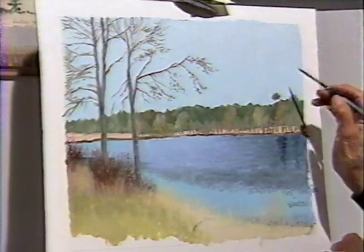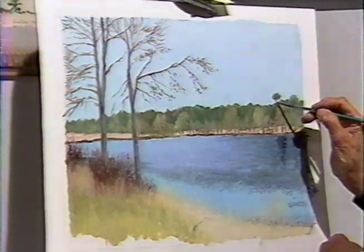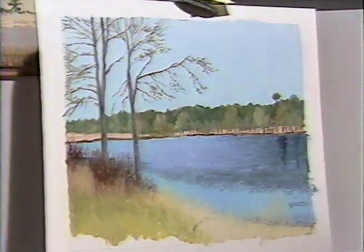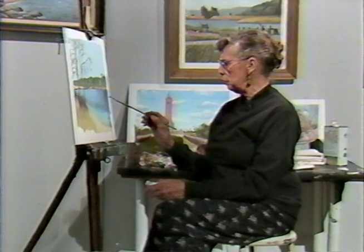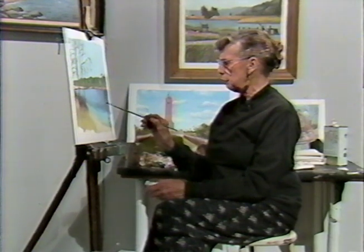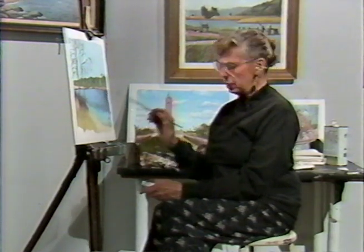There is also missing a trunk over here. This little tree over here is not being supported by anything. It's missed a little trunk, so put that one in. Logic has to prevail. And maybe the wonderful dark reflections in this water can now really be paid attention to. They are appearing and disappearing as the surface of the water changes. But the reflections in water is probably what draws me to water paintings more than anything else.